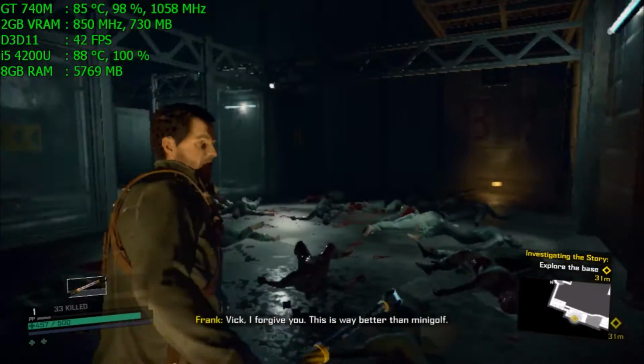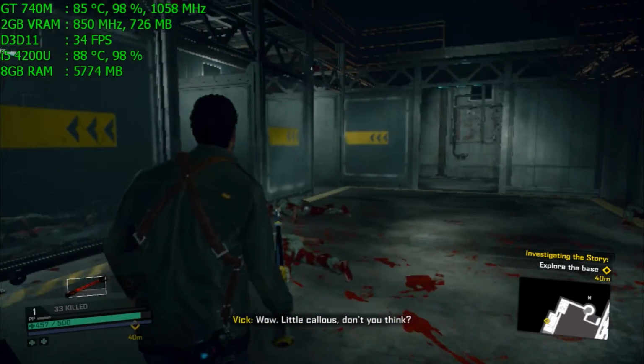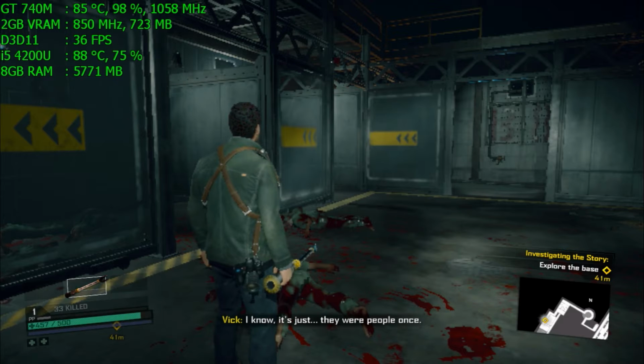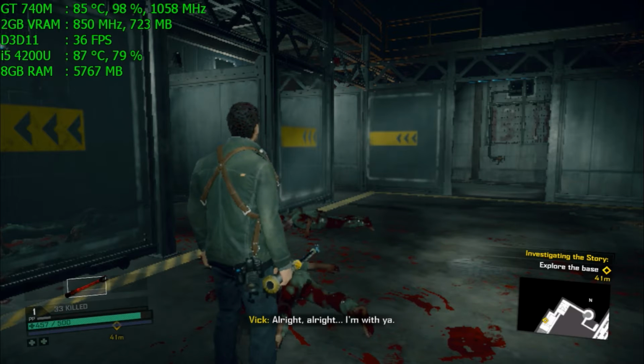Vic, I forgive you. This is way better than mini golf. Wow. A little canister thing. They're just zombies, Vic. I know. It's just, they were people once. Look, it was them or me. Can we just get on with the reportage? All right. I'm with you.